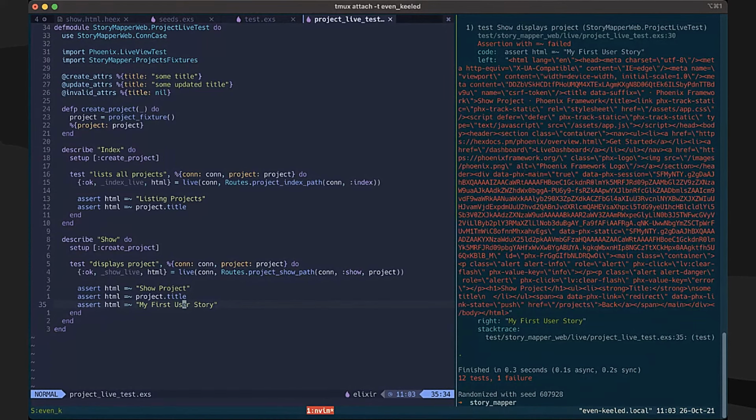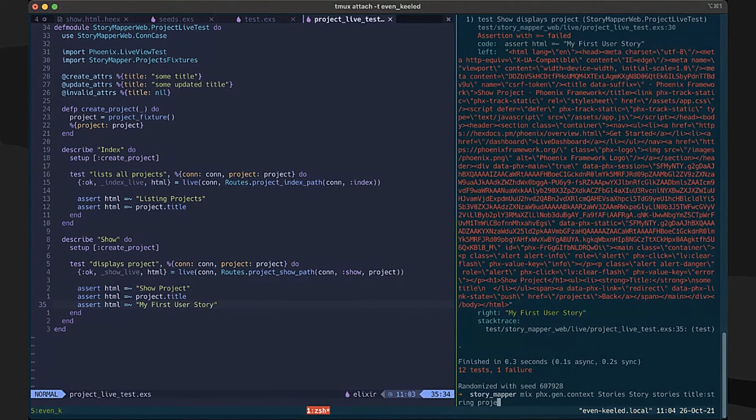In order to get a story rendered within a project, we need a stories resource. So let's go there next. We don't need a stories LiveView, but we do need a stories context. So let's generate a new context. We're going to call our context named stories, our schema named story, our database table named stories, and then the fields within that database table will be two. There's going to be a title of type string, and then a project ID to serve as foreign key of type integer for now.